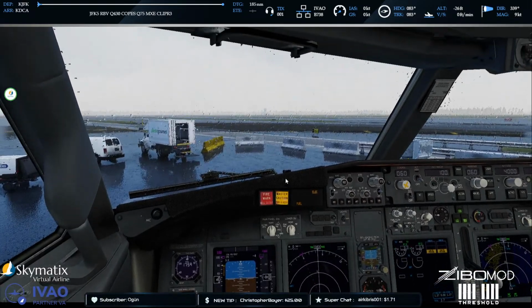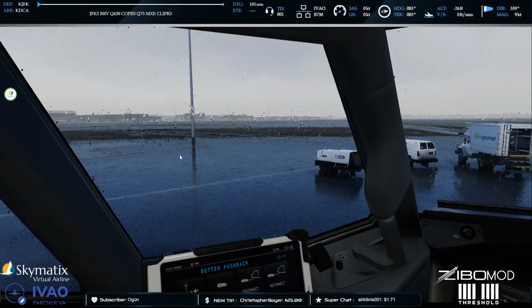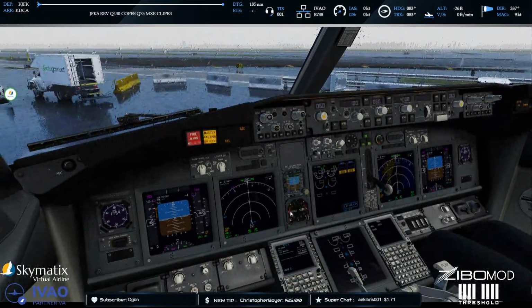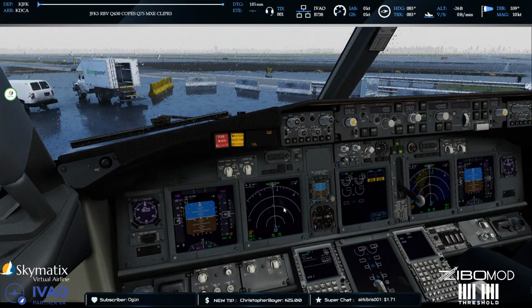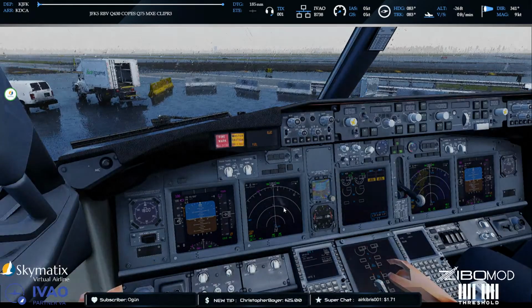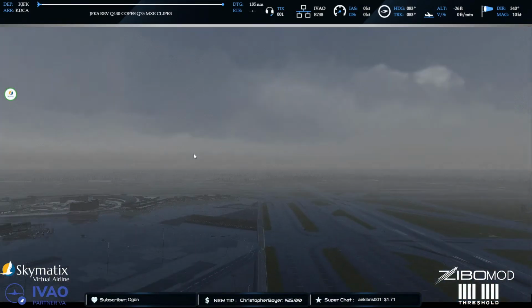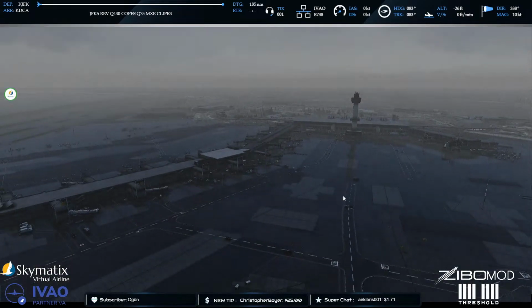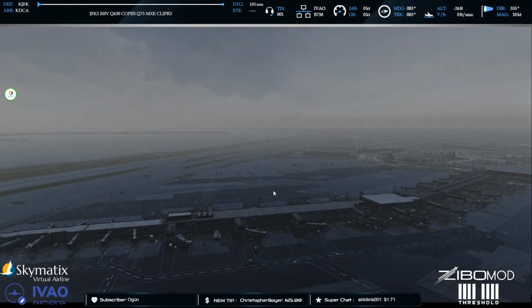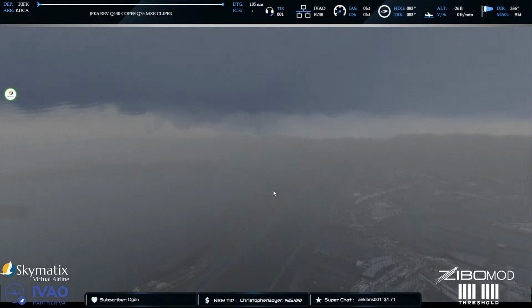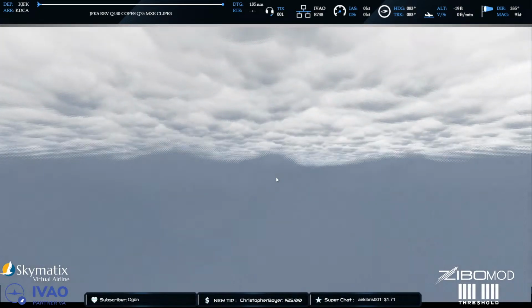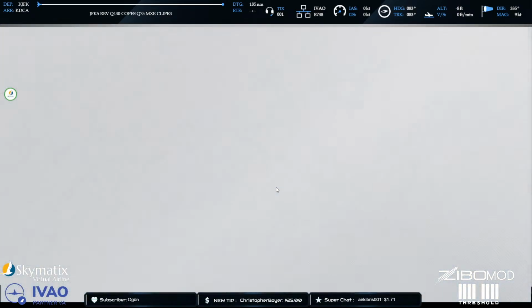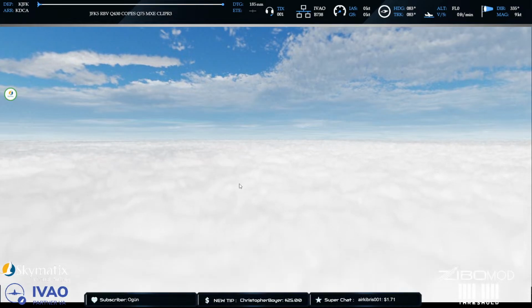Very rainy. We're in New York, and I'm here looking at the weather. It's not really a test flight, but it's a discovery flight, let's call it that. This is the latest test version of xEnviro. So for those of you that have xEnviro, this is what you have to look forward to. It's a work in progress, so if you see anything broken, we can note it and tell the developer to have a look at it, but so far so good. It really looks nice.